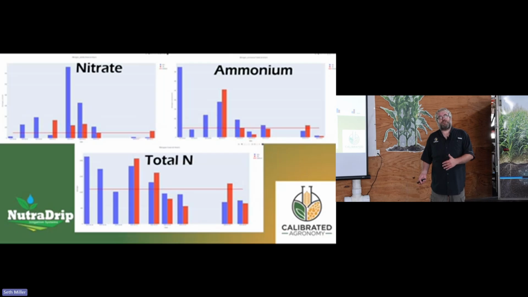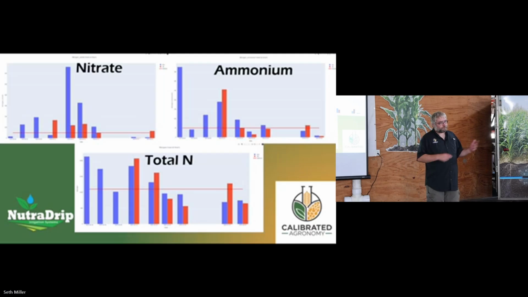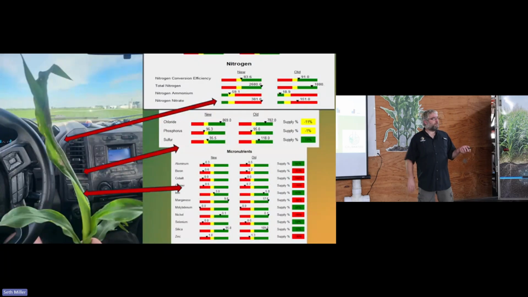poor micronutrition, and then carbon sources are other things. So if we can keep micronutrients elevated, it helps with this process. And as you saw on our micronutrient slide, we were struggling. We're technically deficient in a lot of those micronutrients. And then when we get this cool weather and cloudy May, like we've had in a lot of spots this year, photosynthetic activity goes down as well. So it's a perfect storm to make this happen.